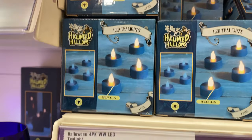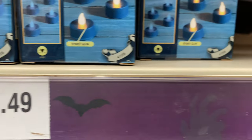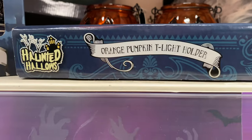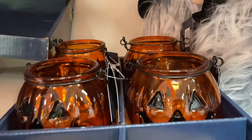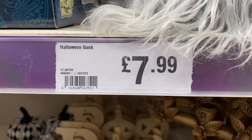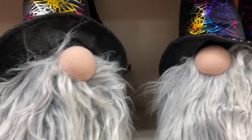The pumpkin stack inflatable is $39.99, which is quite a good deal. You've got some LED tea light candles here for $1.49 — very good price, I think it's a pack of four. There's a box here for some Halloween lanterns but there aren't any in stock yet. Got some pumpkin tea light holders — I quite like these; you can stick some candles in them.